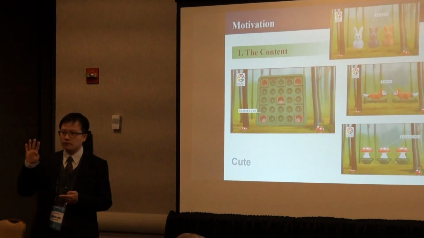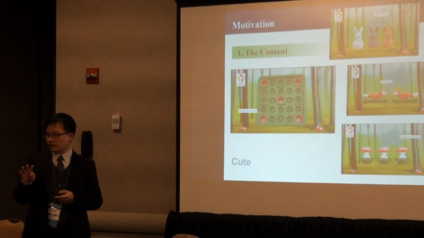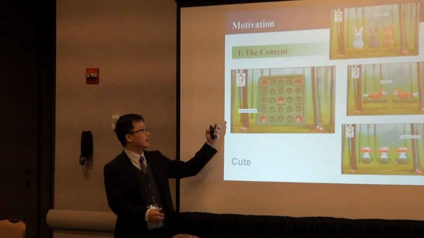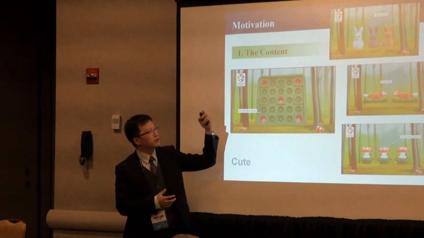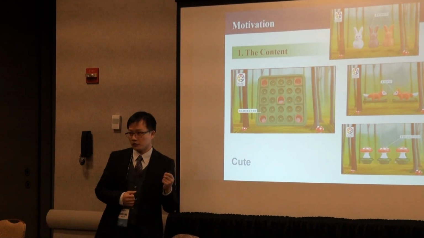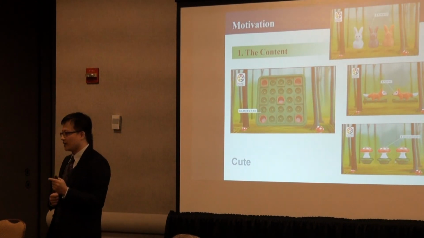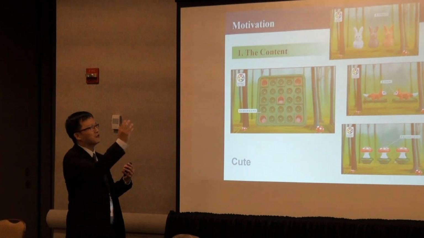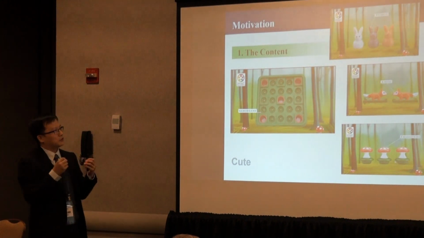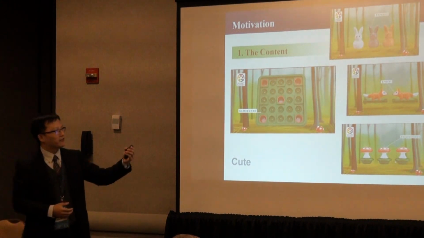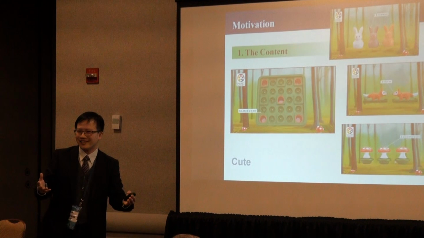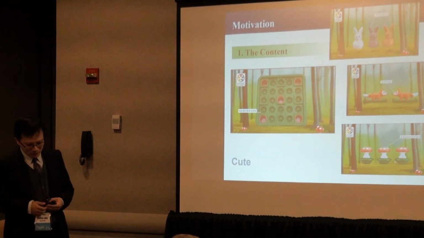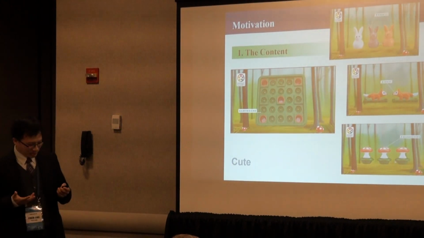I find that there are 4 important components in a puzzle game. The first component is the content. This game has a game board with 3 rabbits, 2 foxes, and 3 mushrooms. This is the first inspiration I got. They are cute, right? Imagine that if the rabbits were replaced by exponential functions, and foxes were replaced by logarithm functions. You probably wouldn't want to play it, right?